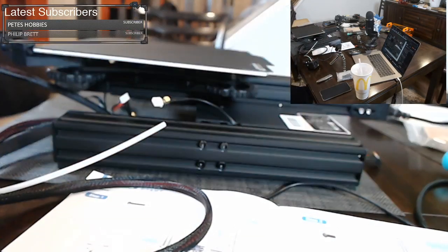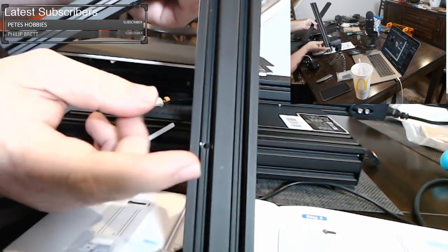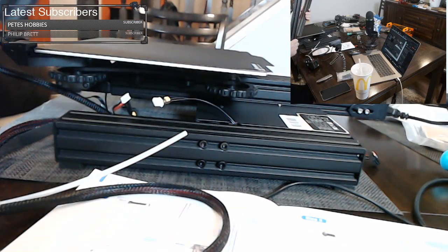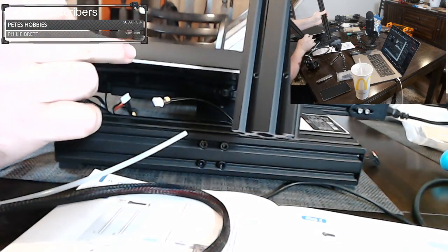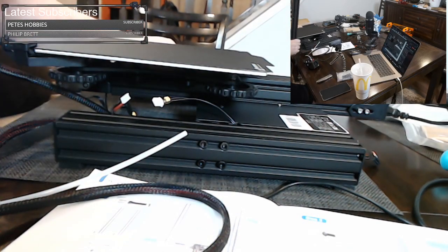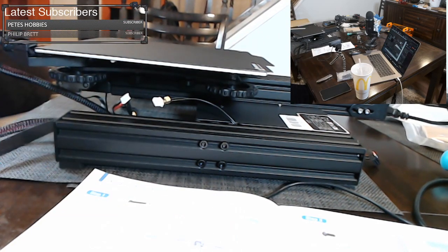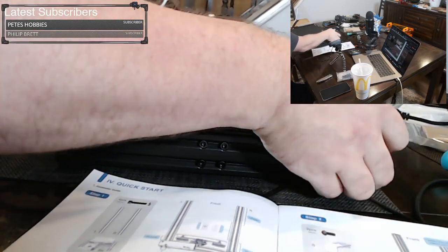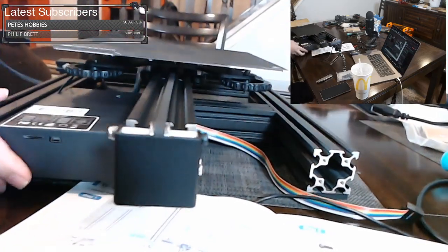So we have our extrusions. The one that goes on the left is this one with these two holes. And the one that goes on the right is this one with just the two holes at the bottom. So left and right, and that's from the front of the machine. So we're going to face the front of the machine toward us. Let me rotate it around. When you're rotating the machine, make sure that you don't set it on any of your wires. You don't want to crush anything. So you want to be very careful when you rotate it and move it.